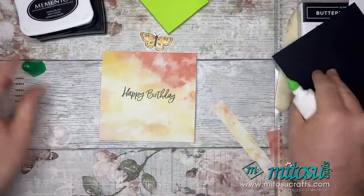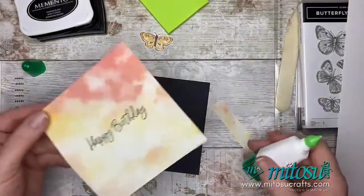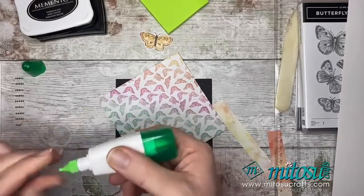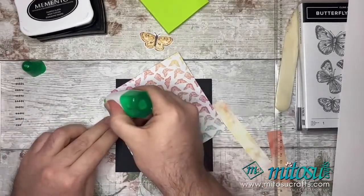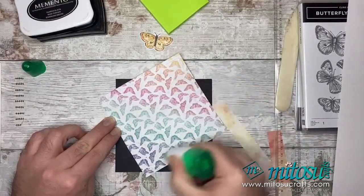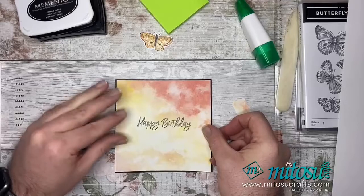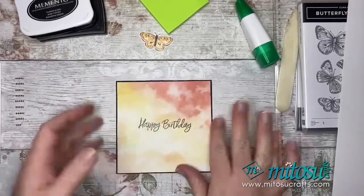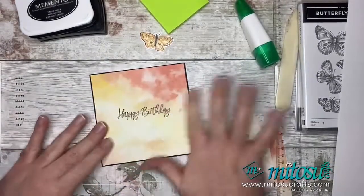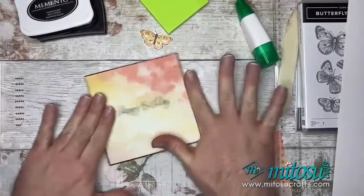What I'm going to need to do is now pop this onto my black cardstock. It has buckled with the heat. I don't want to heat it from behind because I don't want to overheat the embossing, but it will dry flat, so just bear with it. Try not to heat it up too much when you're doing it. Once it's turned, move it on and turn it off, and then the buckling will be less, but you'll just need to work with it. Once you've got it stuck down, you might want to pop something heavy on top of it if it's really buckled. I didn't on my first card, and I was able to manipulate it in place. You can see it's buckled like that, but that's not an issue. I can get everything stuck down, and then just force everything down, and it will go.